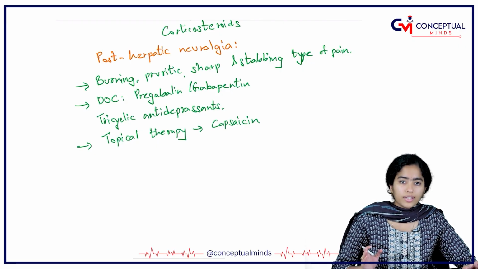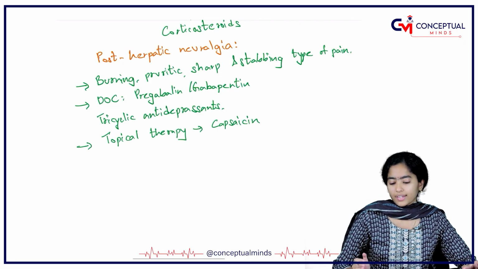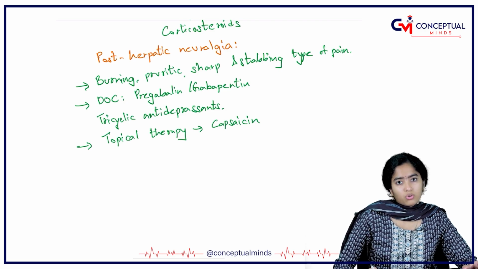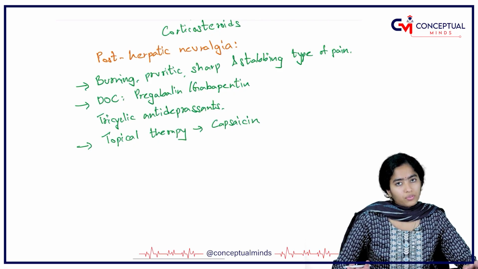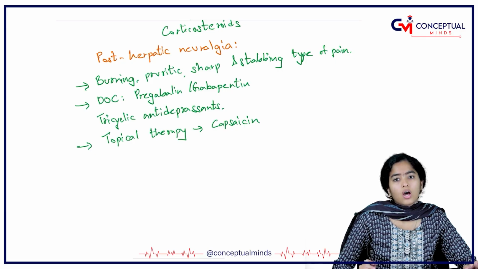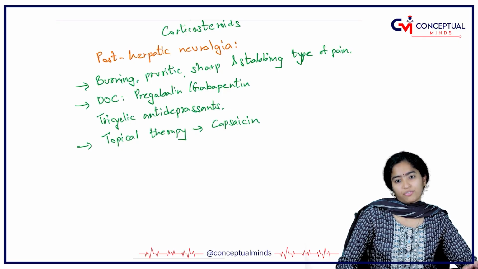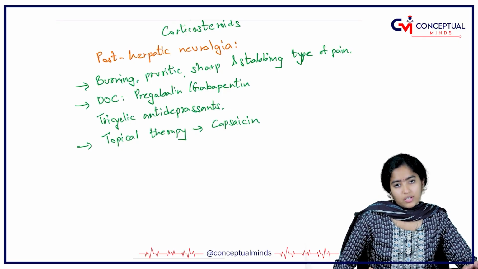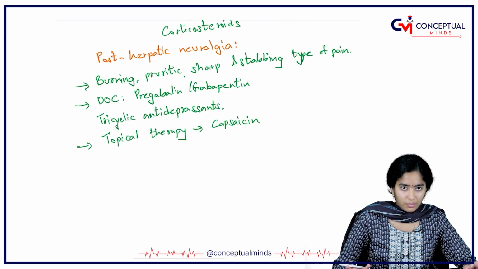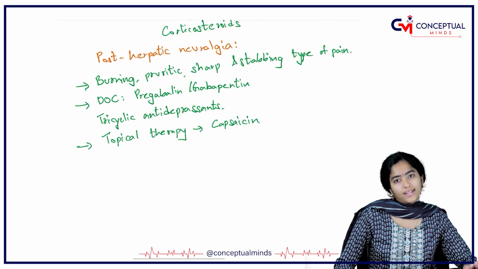If there is any contraindication to gabapentin, or if there is no response with gabapentin, then we can add amitriptyline. In case with that also there is no response, we can also give nortriptyline. With that also, if there is no response, then we can add anti-epileptic medications or serotonin norepinephrine reuptake inhibitors such as duloxetine and venlafaxine. There also, if there is no response, or if there is partial response with alternative therapy, we can add adjunctive therapy such as intrathecal glucocorticoids or opioid analgesics.